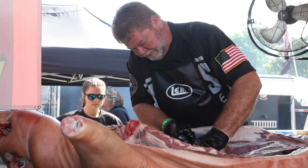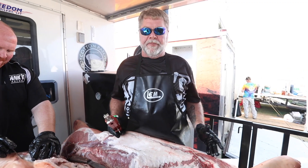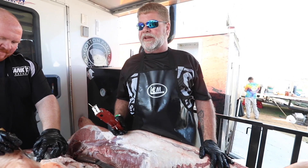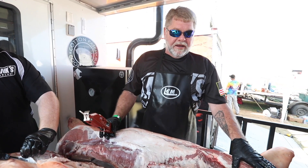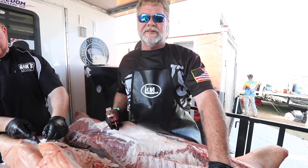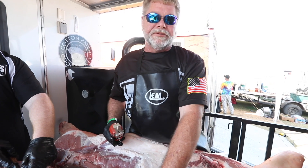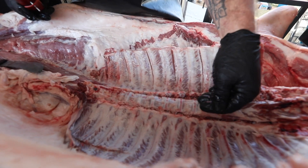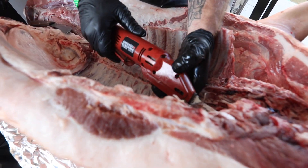Some of the prep work — the things we do to get our pig ready in the belly-up position. Memphis in May is the pinnacle of barbecue; some people even call it the Mecca of barbecue, the capital of where it all starts. The whole hog is the pinnacle, and the level of competition is unreal. What we're gonna do to get a heads up on maybe some of the other guys: we're gonna separate the rib side here, make some cuts — all this is gonna pull up, giving me access to get to my loin which is down here.